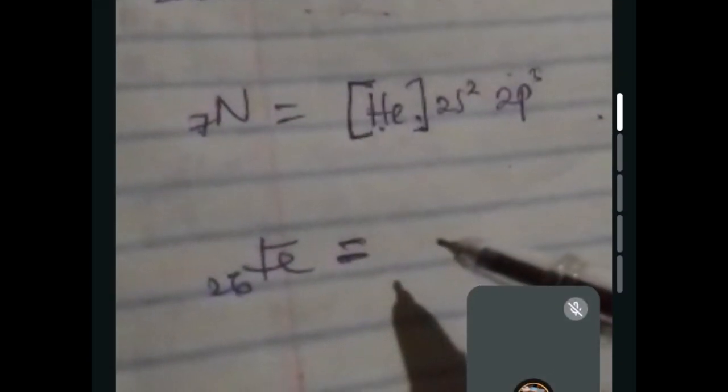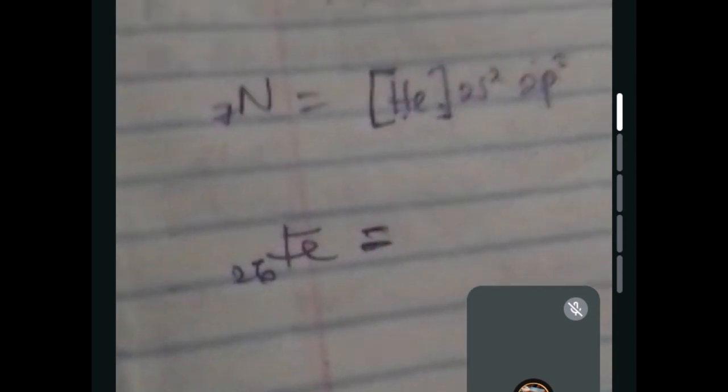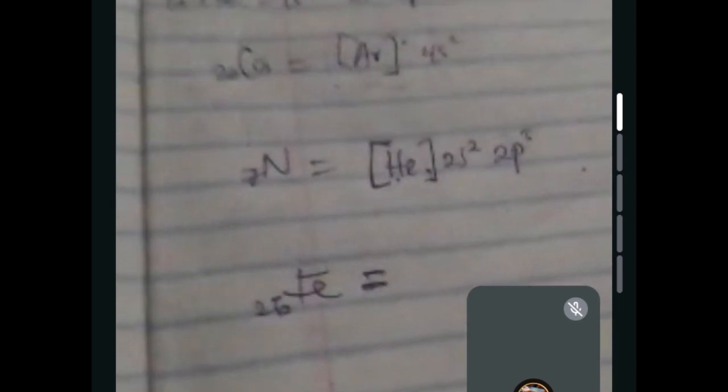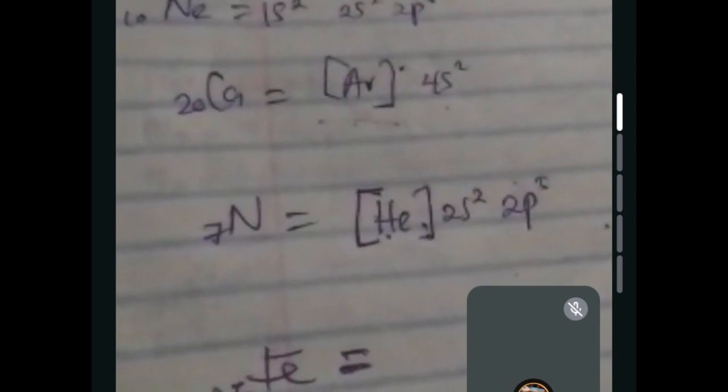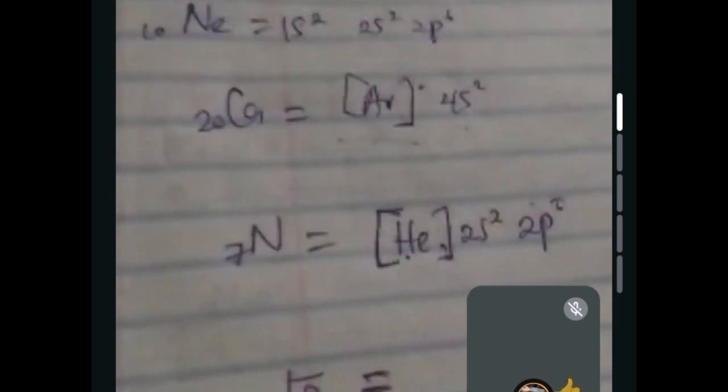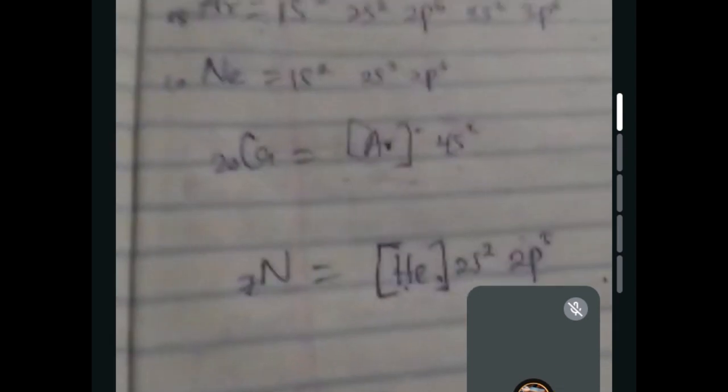Let's take iron, everyone. I don't know the atomic number of krypton. Maybe 36. Check it, am I right? Krypton, 36. Yes, I'm right. Iron is 26. Somebody asked what the atomic number of krypton is. Is it 36? Okay, thank you. Don't worry, I've gotten the answer. We are doing iron of 26 here.